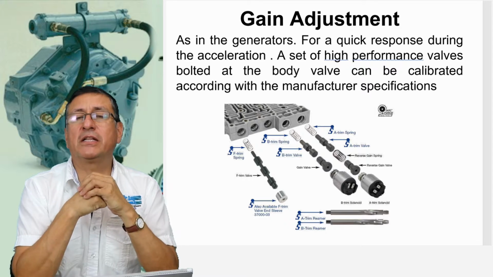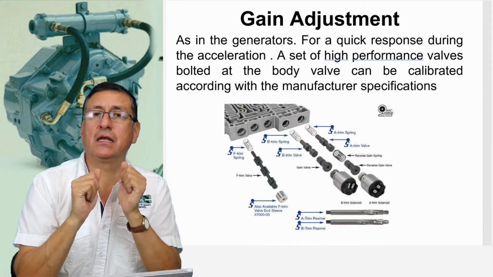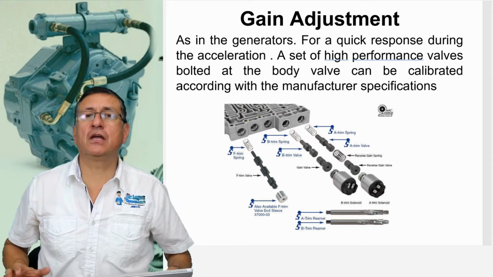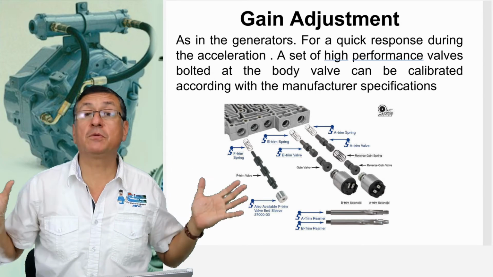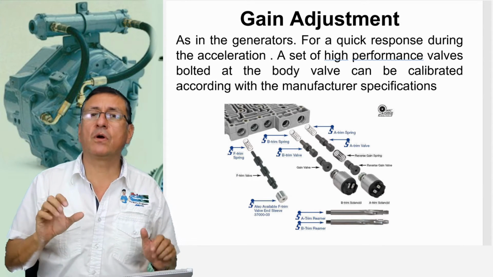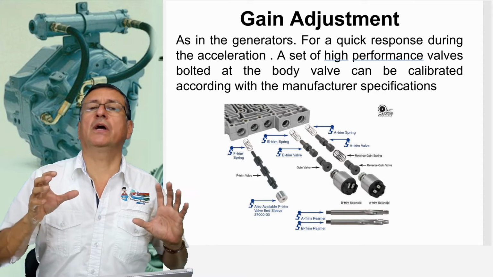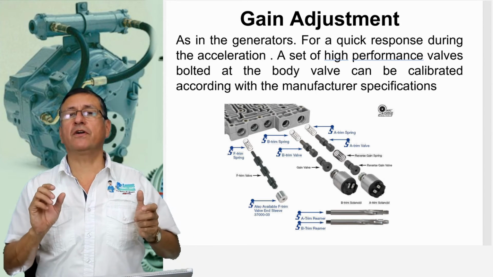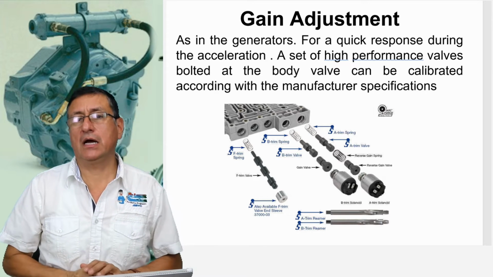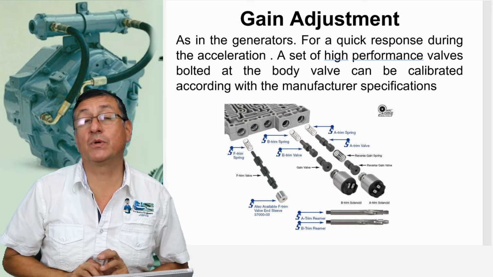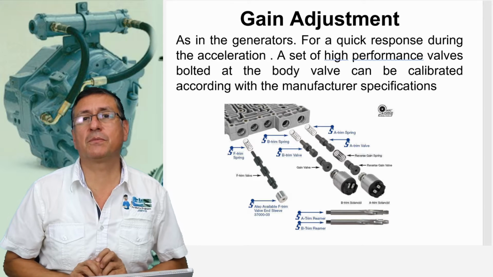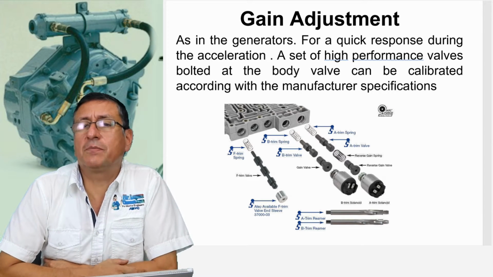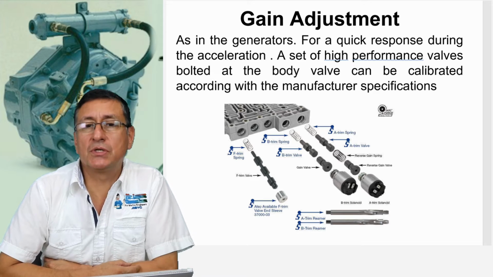In the automatic transmission, you can adjust the gain. What is the meaning of that? In some cases, you have complaints that everything is new, in perfect condition, the oil and the transmission are new, but when you engage forward, it takes too much time to engage forward or reverse. You need to adjust the gain. It's pretty similar to the procedure we used to adjust the gain on the generator, as you remember, in our book of electricity, chapter 14. In this particular case, it is done with the springs and screws on the side of the valve body.